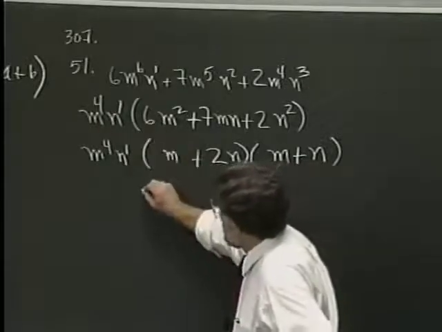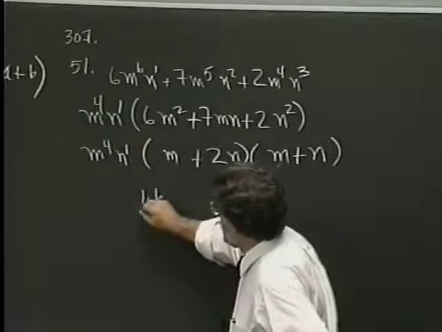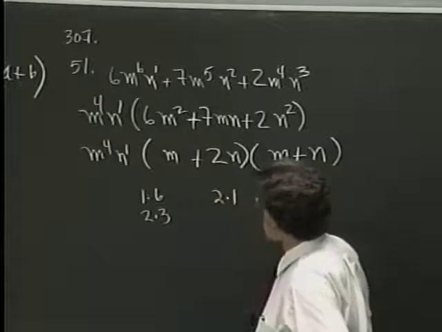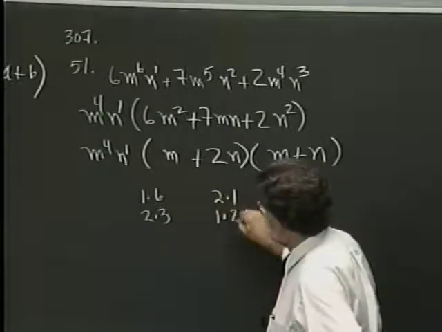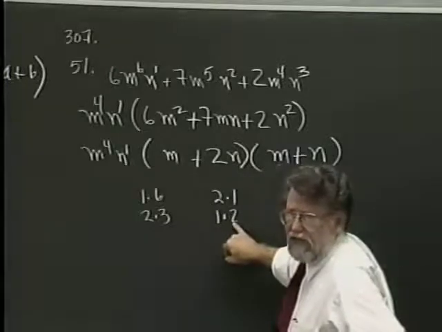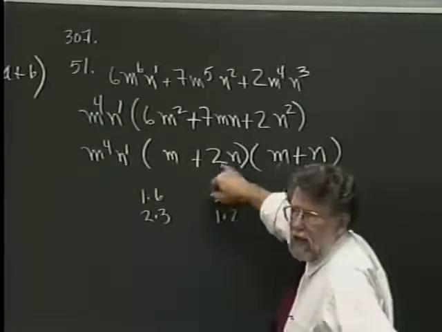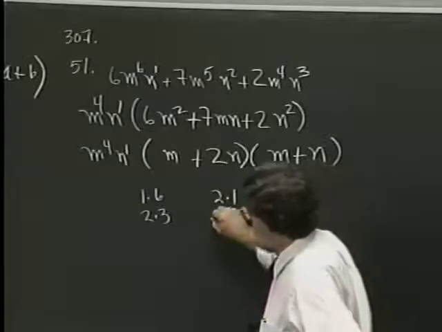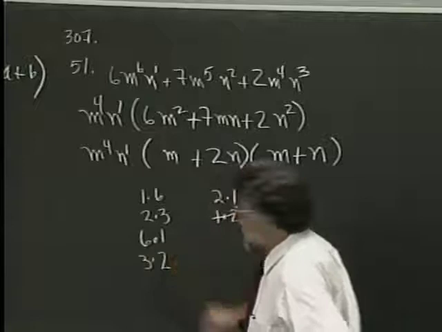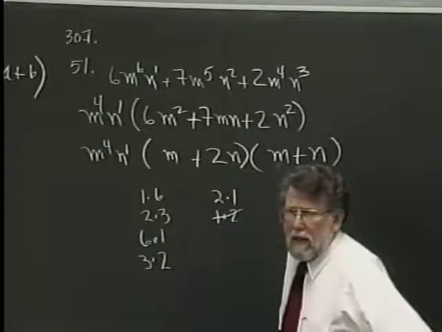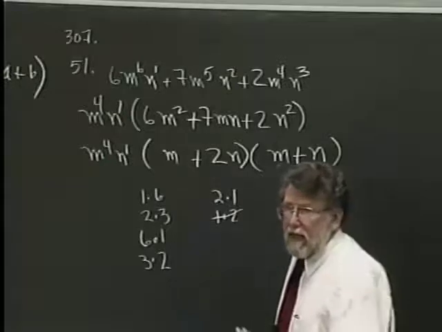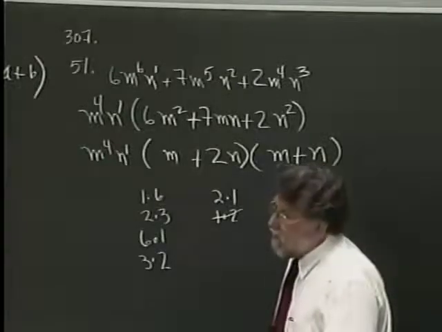That's determined. Now the only question, what are the factors that I need here? So I look at the 6. 1, 6, 2, 3, and here I had a 2, 1, and a 1, 2. Now I have been reversing just one side of it. Since I've already committed to what? 2 and a 1, I'm going to take that out and reverse this side. Then I have to look at what? Pairs.